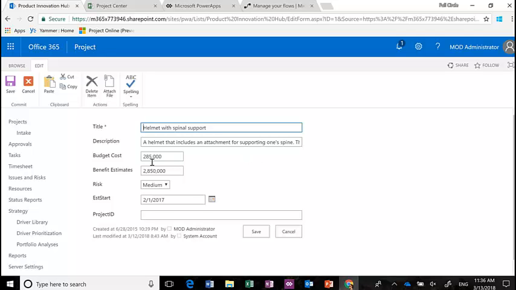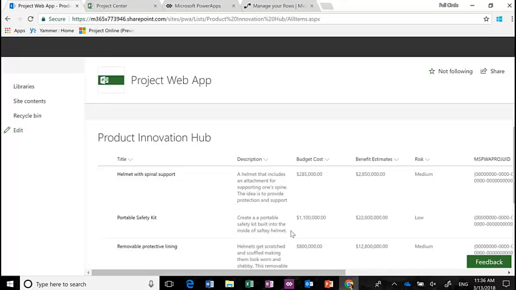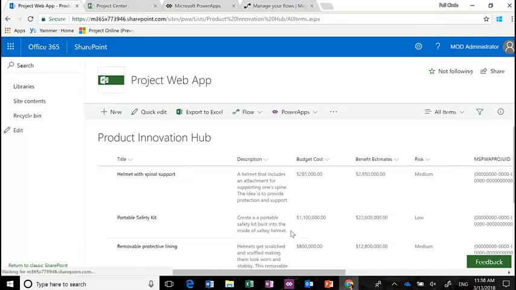Now, what I did add to this form is I added an estimated start date for the project, and I added a field for the project ID, which we can push back from PowerApps once we've created the project. This way, if we want to create relational lists on this site about that project, we can use that project ID field. Okay, so I'm going to cancel. That's totally optional, though. You don't need to add anything or provide a place for the project ID in Project Online. That's just something I do in order to facilitate things I might do later, right? But totally not necessary. And I'll just tell you about these things just as a tip.